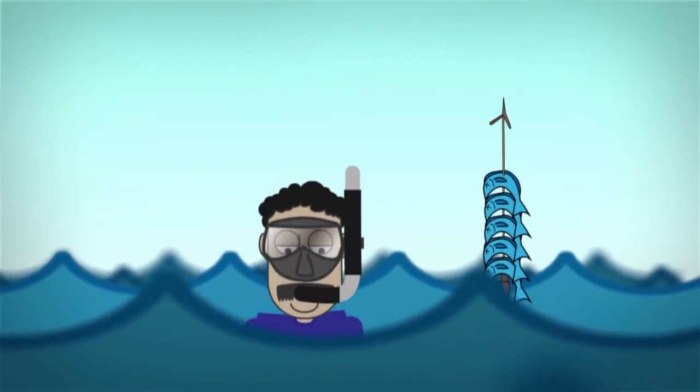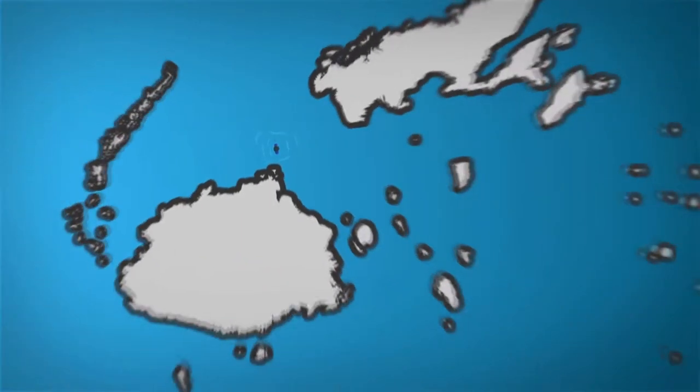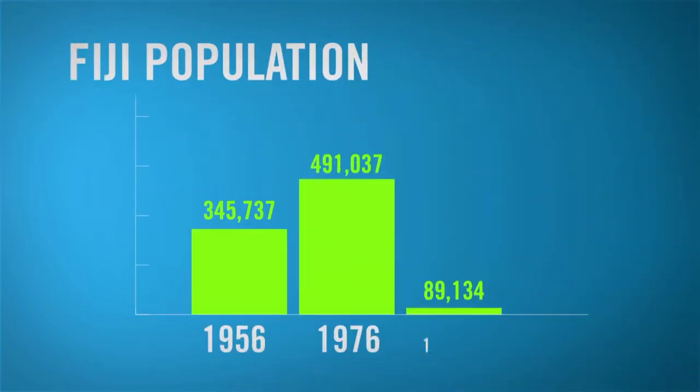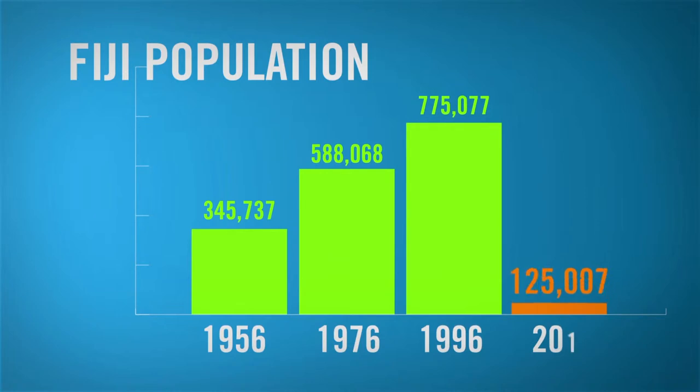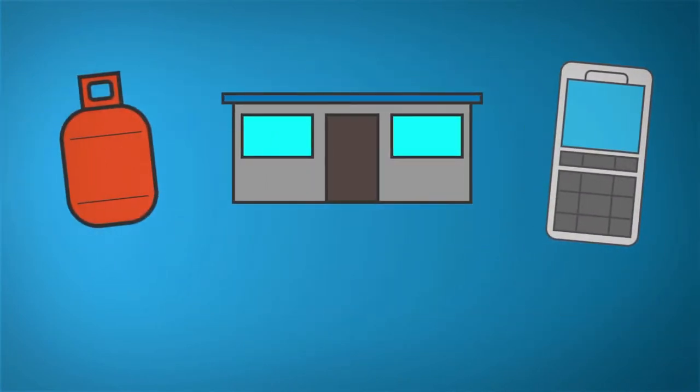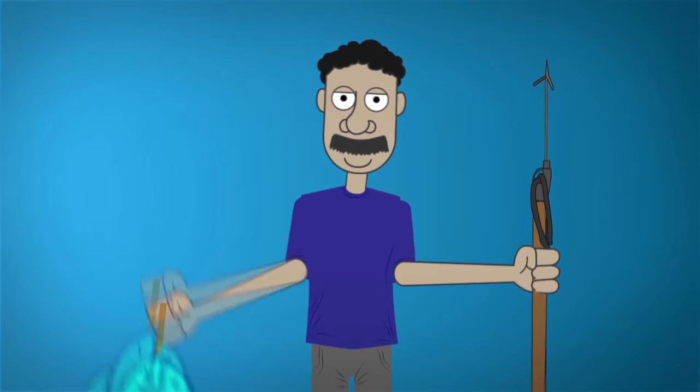But that's one big ocean and it must have endless fish, right? We're glad you asked. As Fiji has developed and gained more access to healthcare and relatively inexpensive foods, our population has grown. We are making more babies and living longer. That means a lot more people eating fish. And as Fiji has developed, our access to goods and services has grown. All of that requires more money. That's why Mesake and fishermen across Fiji are fishing more to feed more people and pay more bills.